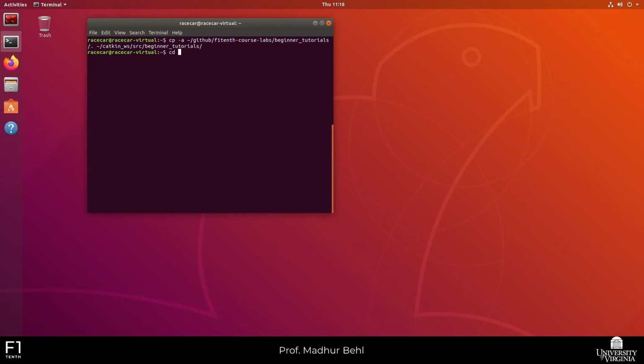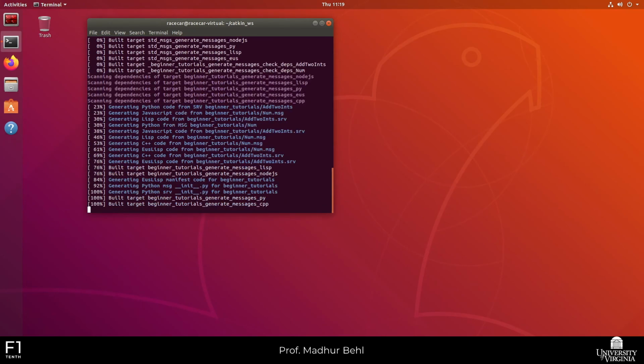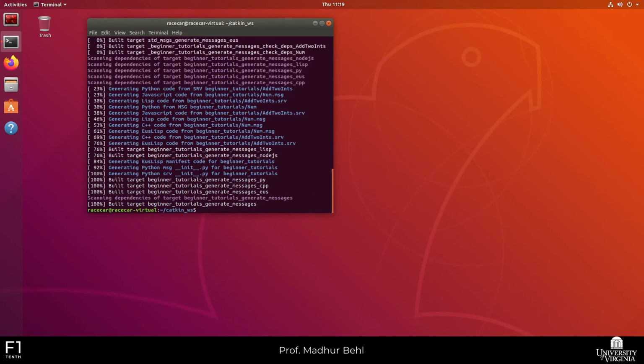And so then I can navigate to my Catkin workspace. So let's do that. And we should try and run catkin_make so that this code that we copied from GitHub into our actual ROS workspace is compiled. So let's run it, and looks like it ran fine. We have already sourced our file, so we don't need to source it again, but just for good measure, you can always source your .bashrc.